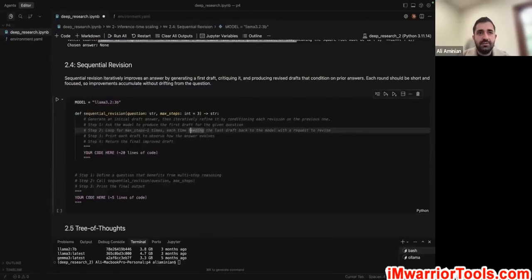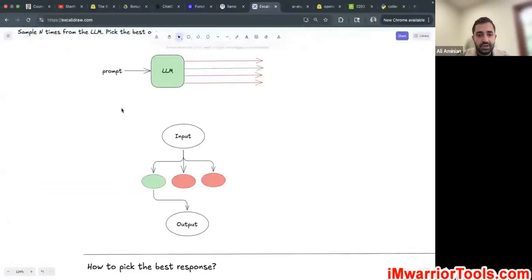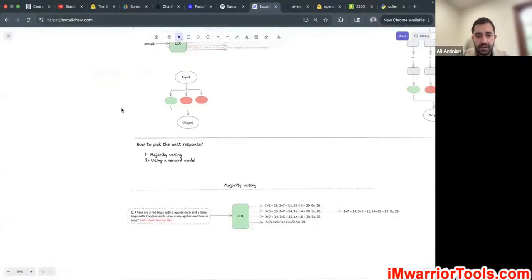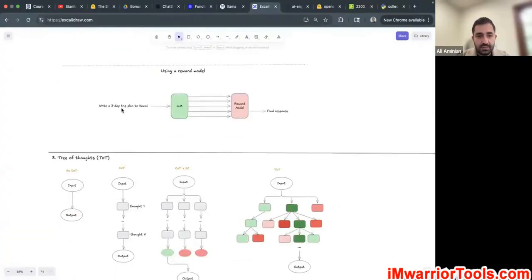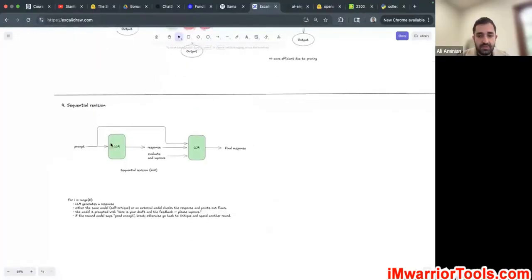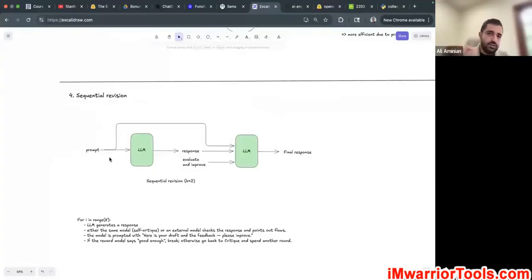The other thing that we would implement is sequential revision. Just to give a quick context here: in sequential revision, things happen in a sequential form. Instead of asking the LLM to generate multiple responses independently and in parallel, we ask the LLM to generate something, and then we ask another LLM or the same LLM to revise it.